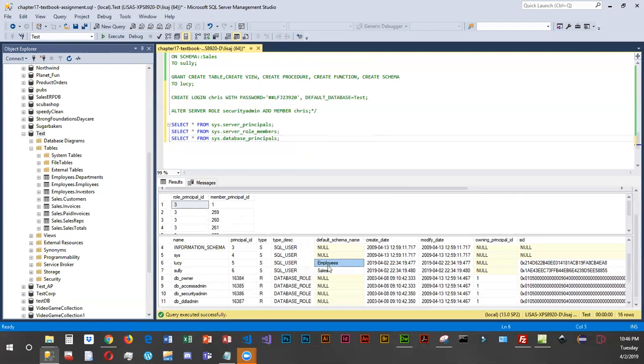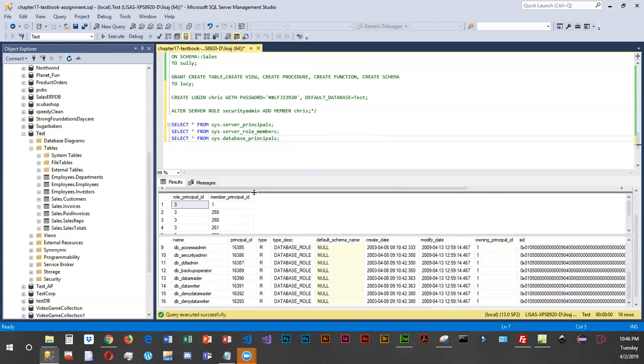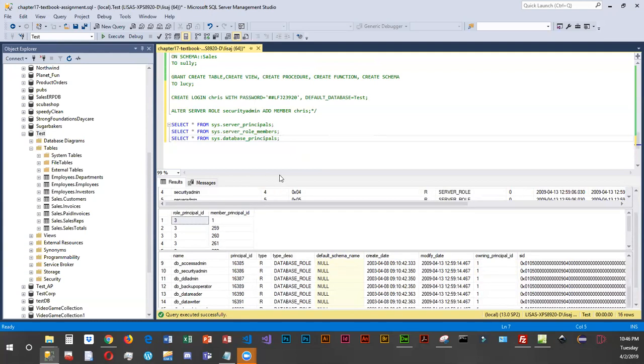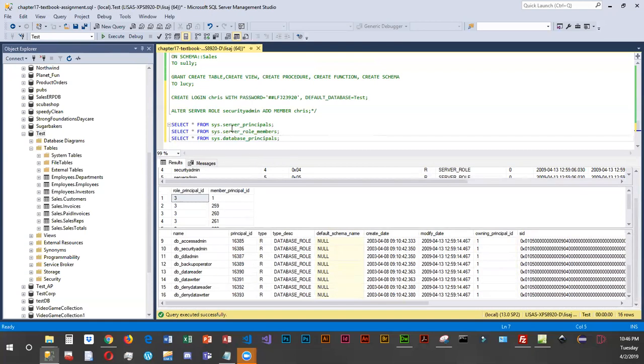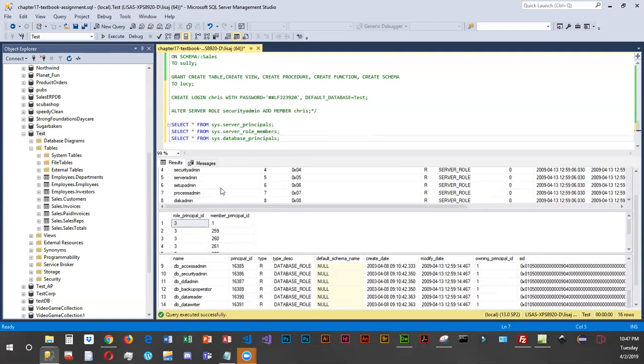Here you can see the schemas that they were assigned to. Where we see Chris is in the server role members because he has that high level security. And we saw all of them in the server principals table, and they were at the bottom of that one.